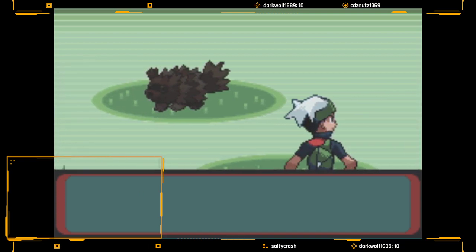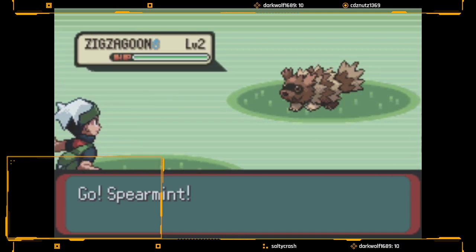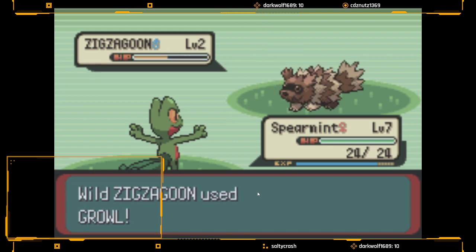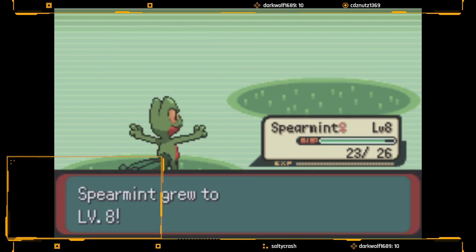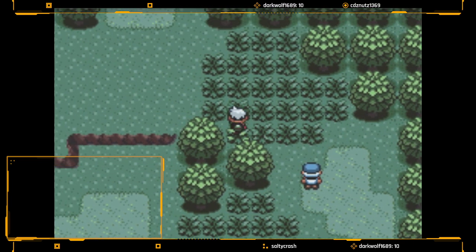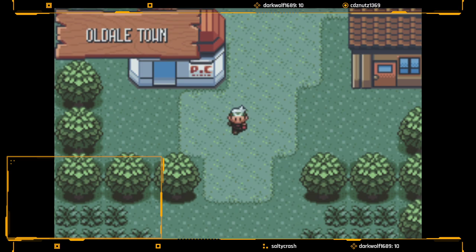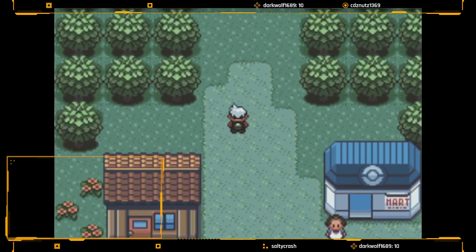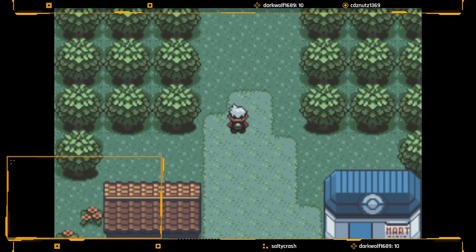Oh wait, I have balls now. I don't want a Zigzagoon. I'm just gonna kill it. What the fuck? Die, bitch. I don't even know what route we're on. Old Dale. Okay, so I killed my Route 101 encounter. That's fine. What are the fucking encounters on these maps?